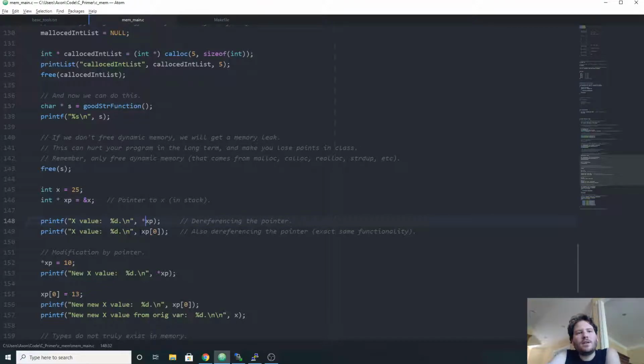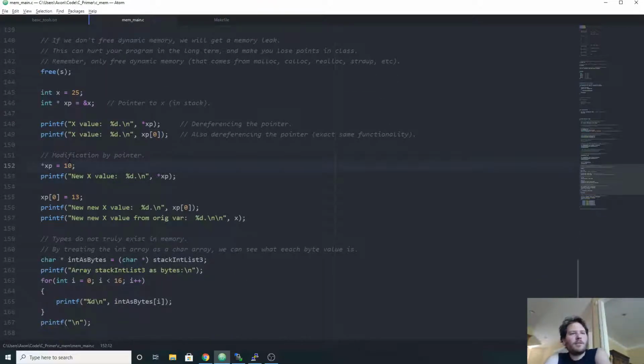The thing is, again, pointers are arrays. So if we want to dereference it with the star xp, we can do that. This is the same thing as xp bracket 0. So that's just something to think about, this idea, again, that this memory is not a particular type. These types that we assign to it are abstractions for our benefit. The memory itself, we can say it's a pointer, it's an array, whatever.